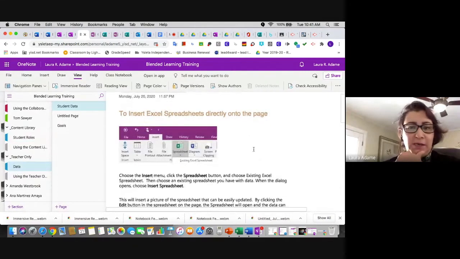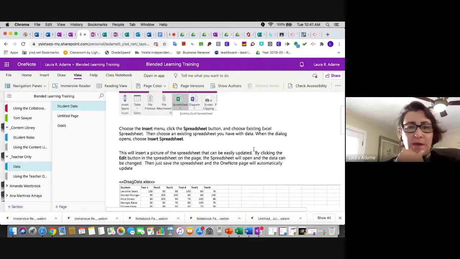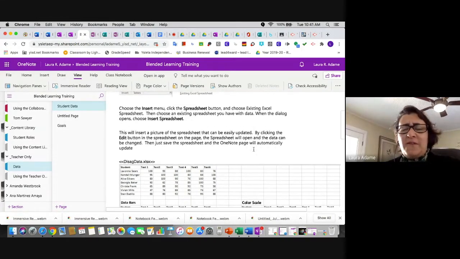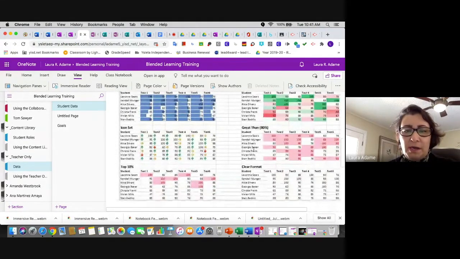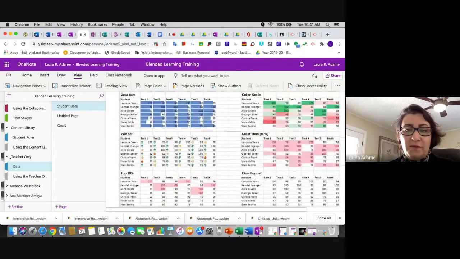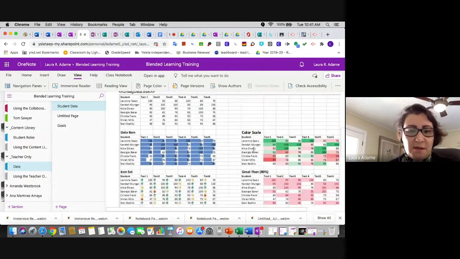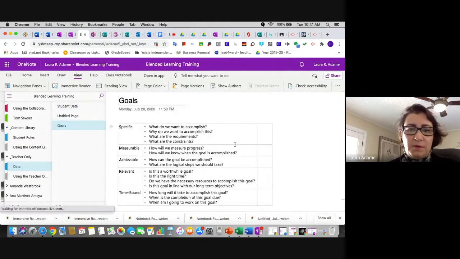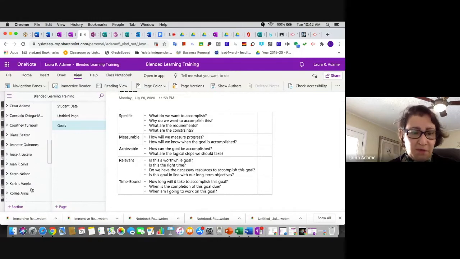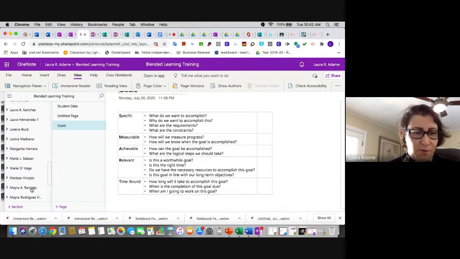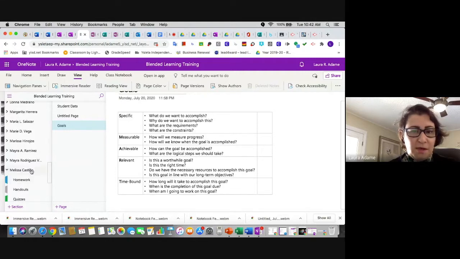And so I posted here using Excel spreadsheet. And so any Microsoft app, you can import it and use Immersive Reader, and you can have it in your notebook. And so data is obviously going to be a great component. You can also come in here and start setting your goals with your students. So say I had this in my teacher only section, and I share it to my students, and then they can receive it. And so I'm going to show you the Immersive Reader one more time, just in a different setting maybe.